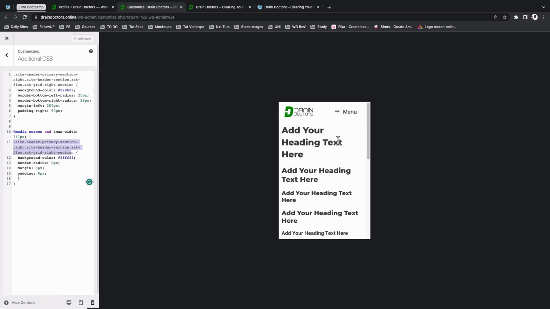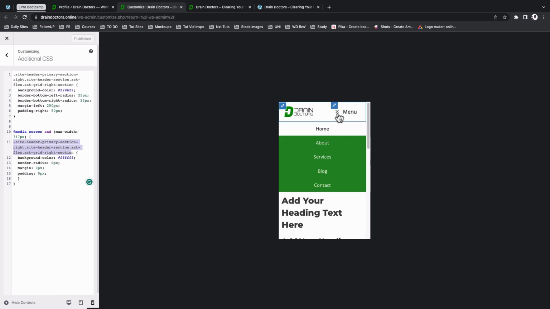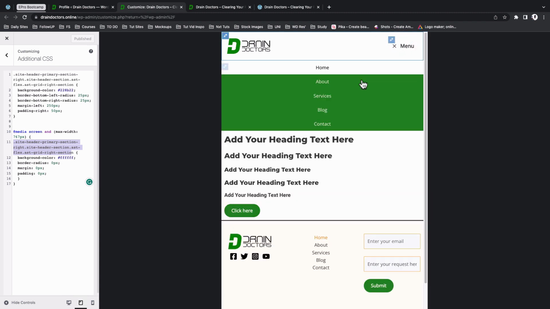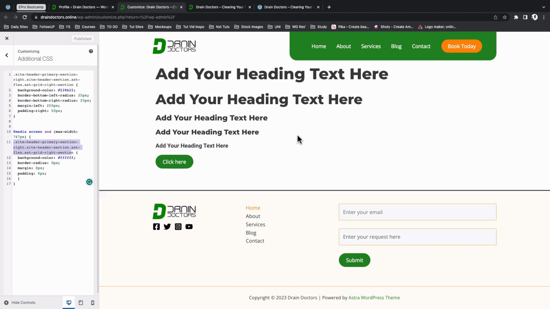I personally prefer to go this route in my design layout. The good thing is that everything still works nice and neat. Even when I go back to the tablet device, everything still works nice and neat. And even when you go back to the desktop device, all looks nice and neat. In case you want to use these code snippets, please, I'll be linking them right down in the description of this video, or I'll leave a special link where you can simply go and copy paste them into your customizer.